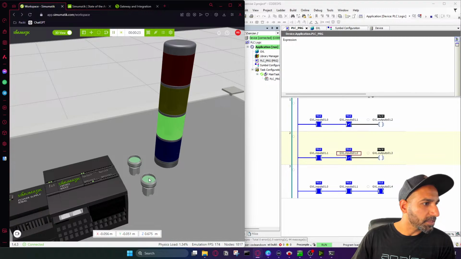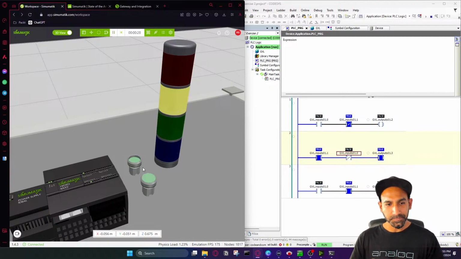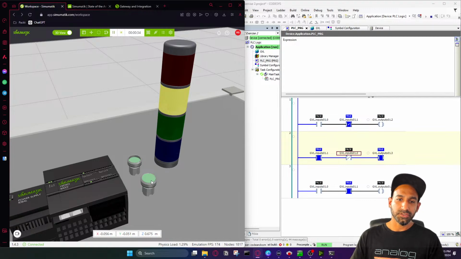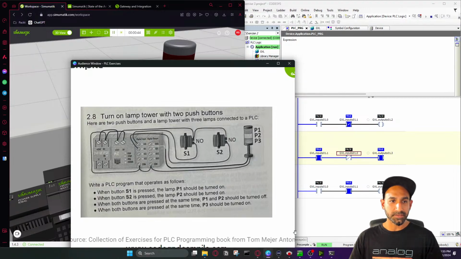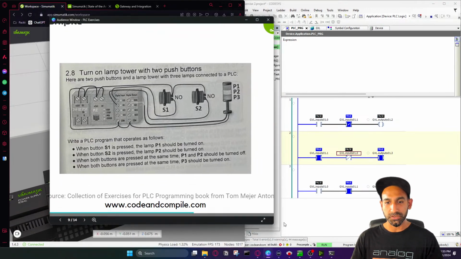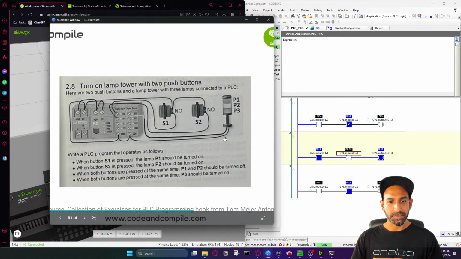So yes, still here. Thank you, Tom. So this is correct as well. And this is very interesting. And with these tiny exercises, I realize now, you can understand the function of using NC contacts in your ladder logic or in your FBD or in your structured text. So very interesting, Tom, the way you are putting up these exercises one by one to show the function of NO and NC everywhere. Okay, this is done.